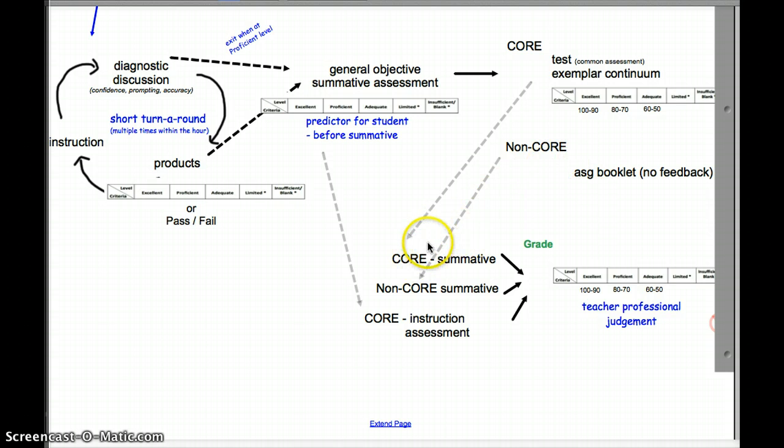Now, instead of trying to do some mathematical mashing of the grades, such as you'd sort of see here on this thing I'm pulling out, we're taking your advice and your good guidance and saying, why don't we just get 3 sources of evidence: how they did on the summative assessment for the core content, what the non-core ended up being, those assignment booklet questions in a summative way, and how we thought students did based upon our time with them. That sort of core instructional assessment, I guess, for lack of a better word. We take those 3 pieces of evidence and we feed them together.